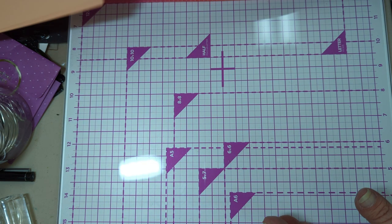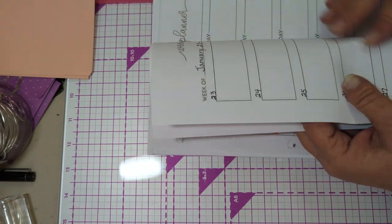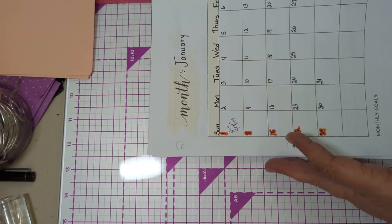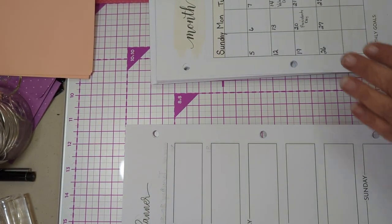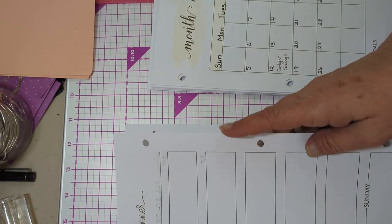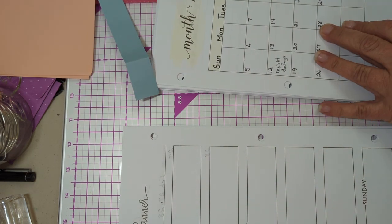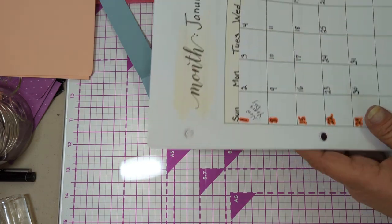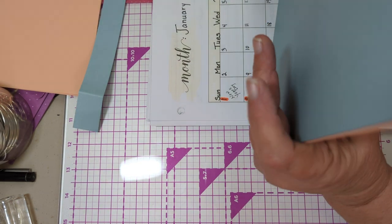Okay, so now it's just a matter of layering everything in. So I need my January. All my January stuff. All the way up to February. That needs to be first. Then my February. All the way to March. So basically, I have this in order. Okay? It's already in order. But what am I doing? I forgot what I was doing. I've got to punch my holes in these still. That's where I'm messing up.